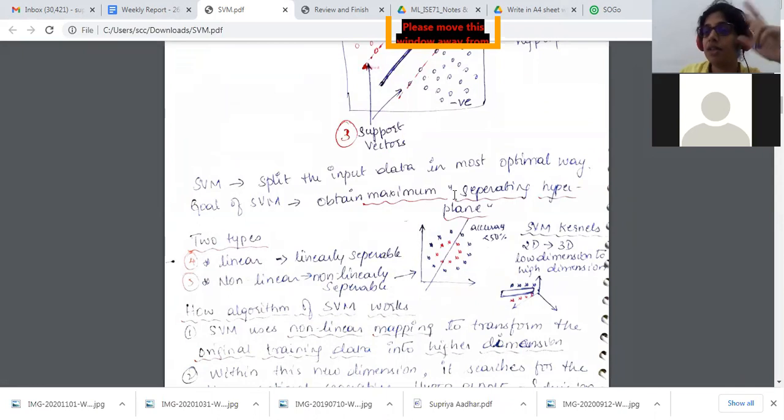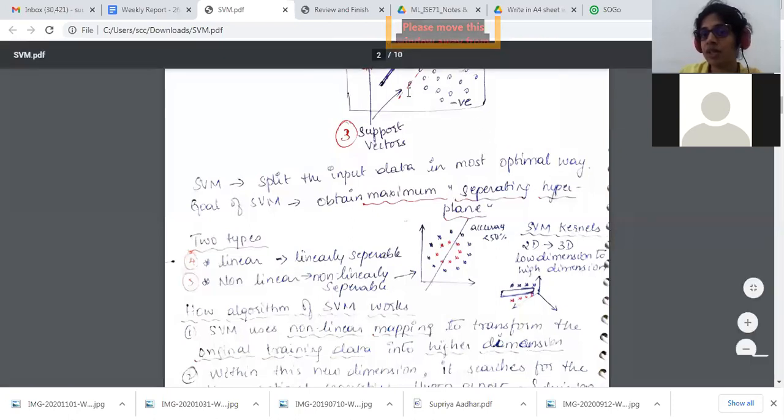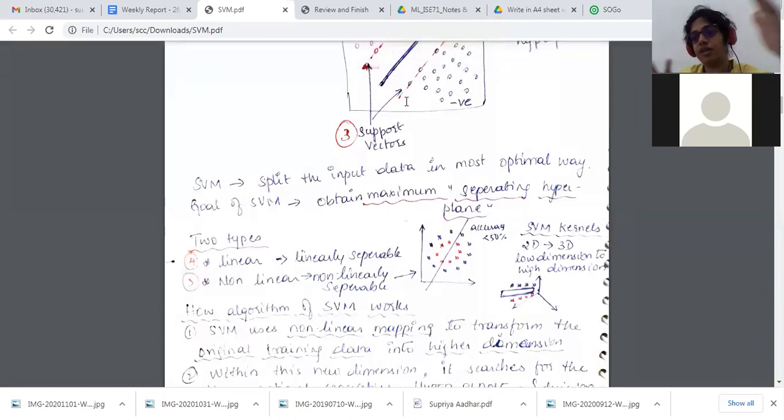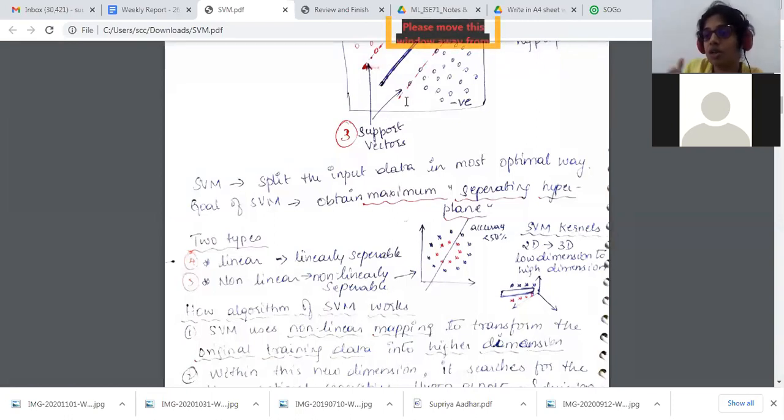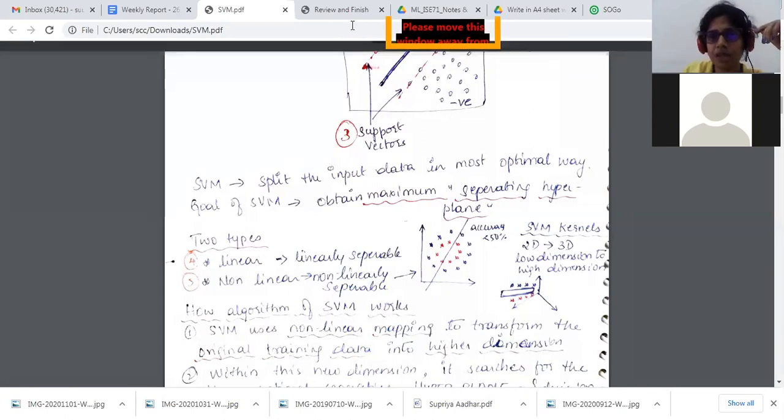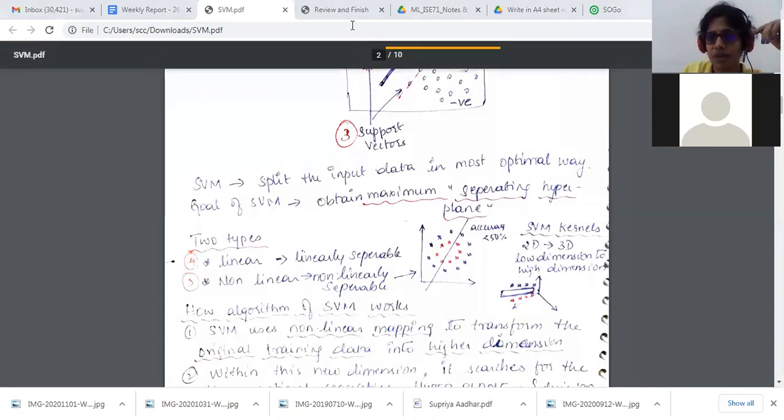There are really two types of data here: linear and non-linear. The example I'm showing above is linear data, because when I draw a line, the hyperplane, I have two different groups that I can classify the data into. Whereas I also have non-linearly separable data. What is that non-linearly separable data? This forms my non-linearly separable data.